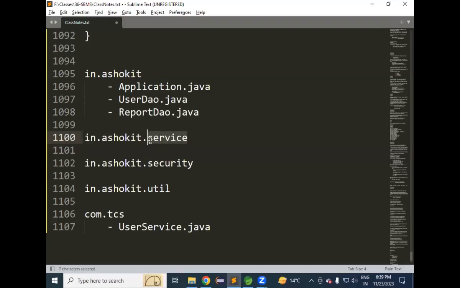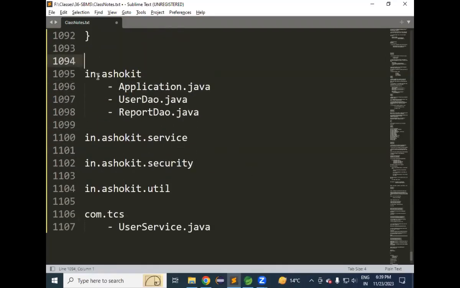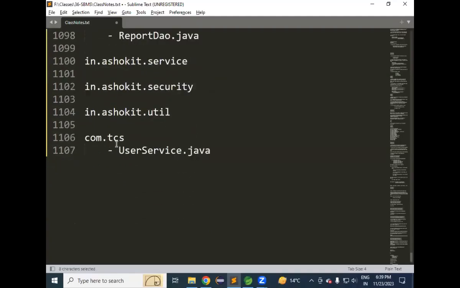The packages which start with the base package name are called sub packages. Component scanning will happen for the base package, then the sub packages of the base package. Now if you see com.tcs, is it a sub package of the base package? No, that's why the classes available in the TCS package are not loaded by the IOC container. Component scanning is not identifying the classes available in that package.